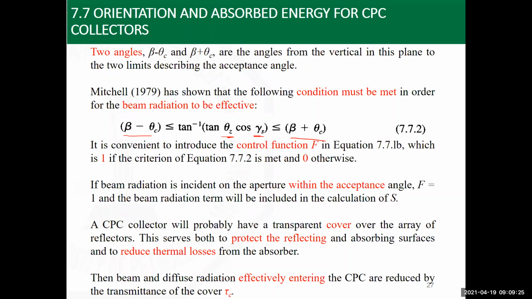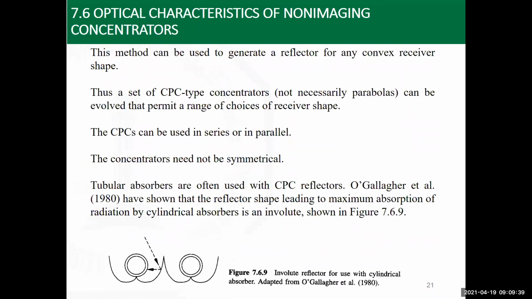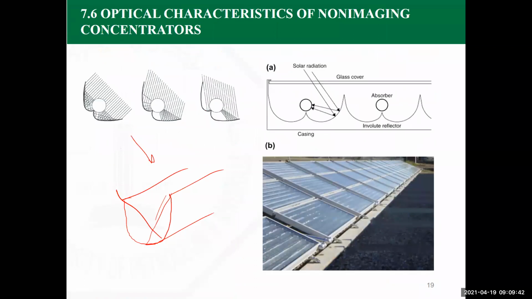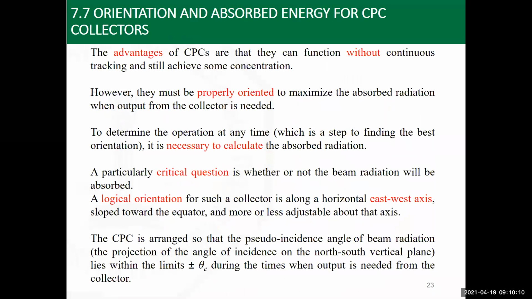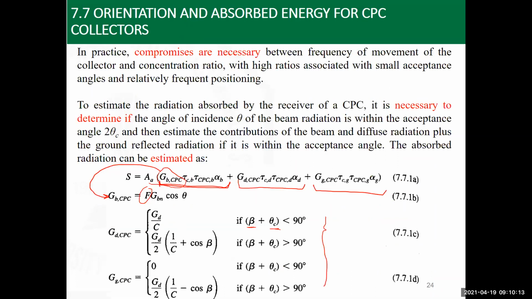You may have a transparent cover, as I just mentioned. The transparent cover is not necessarily done on a single CPC, but you can have a series of CPCs, like what we have shown here a while ago, and then you can have some sort of a cover that covers all of them together so that you can protect them all, or make a single cover that's going to be extended, which is the glass cover you can see here in figure A. So this is a cover which is extended over a certain number of collectors together, and this way you can reduce the amount of heat losses to the surroundings, mainly by convection and radiation. This is the kind of suppression that you can expect.